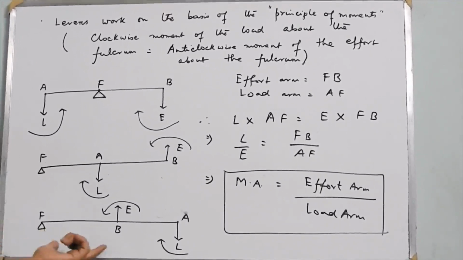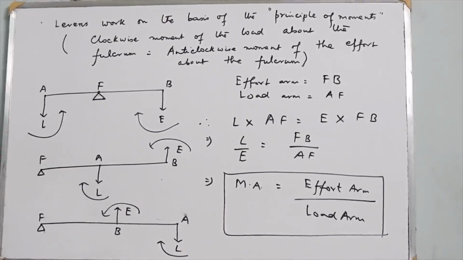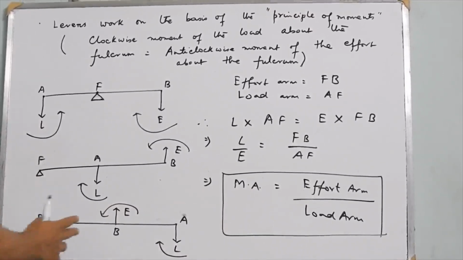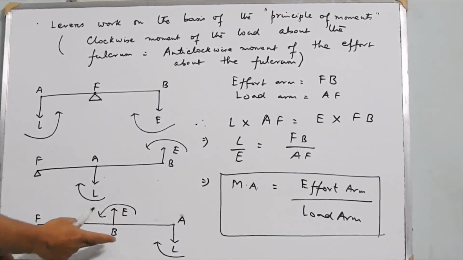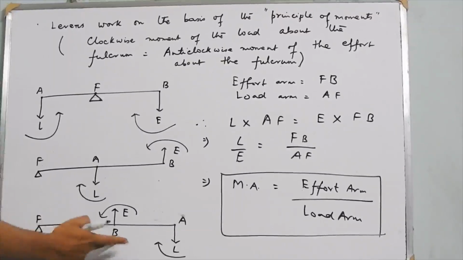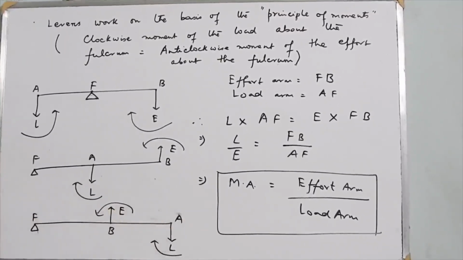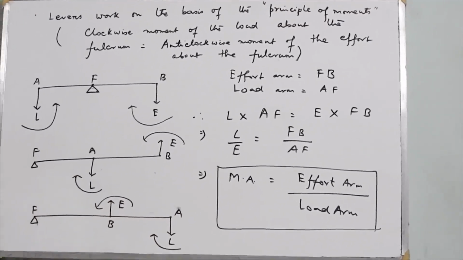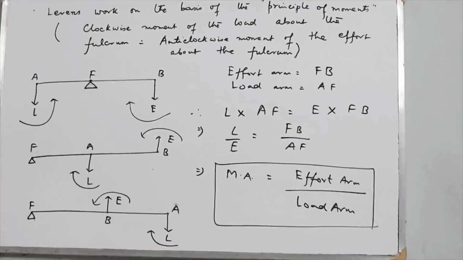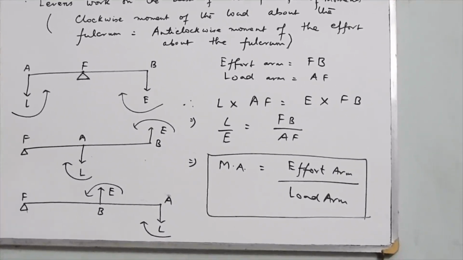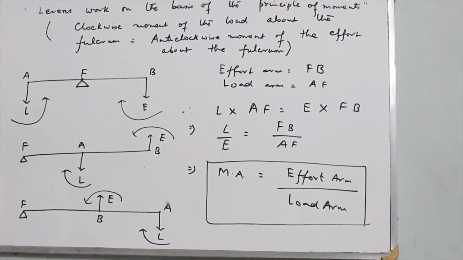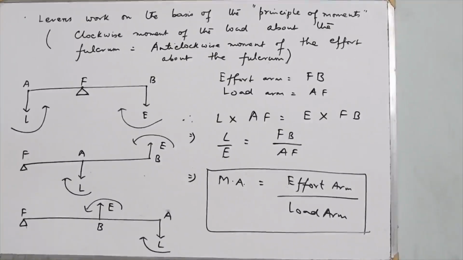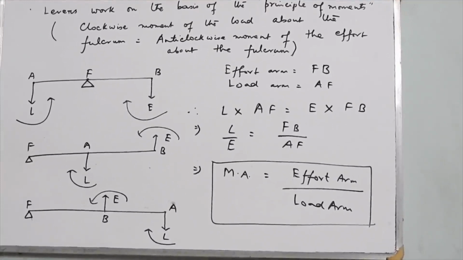And for the class 3 levers, it is quite obvious, as per the position of the load, the effort and the fulcrum, that the effort arm is less than the load arm. You see that the effort arm in this case, that is FB, is definitely less than AF. So in the case of class 3 levers, they always have mechanical advantage less than 1. So they are used to obtain gain in speed. But all the possibilities are available in the case of class 1 levers. They have mechanical advantage either greater than 1, less than 1, or equal to 1.